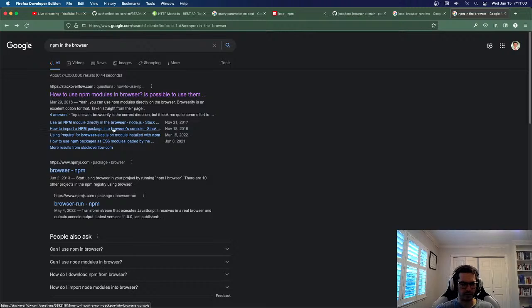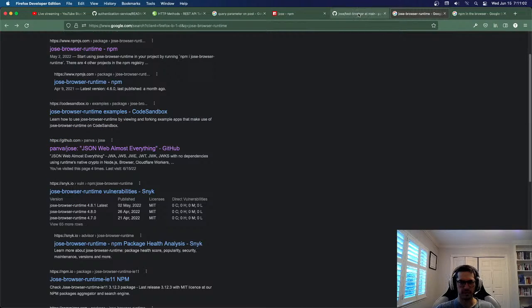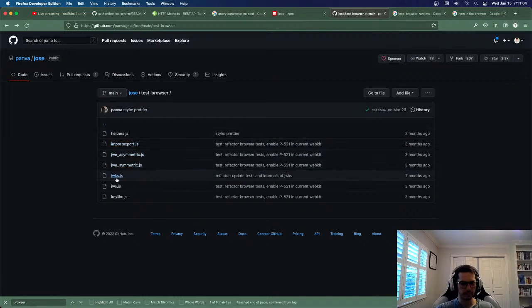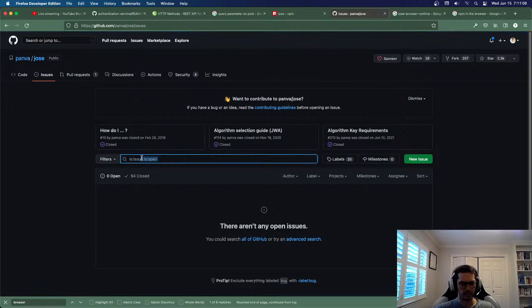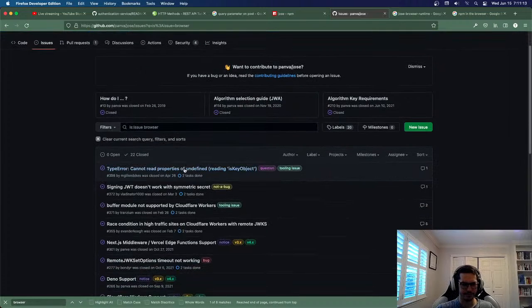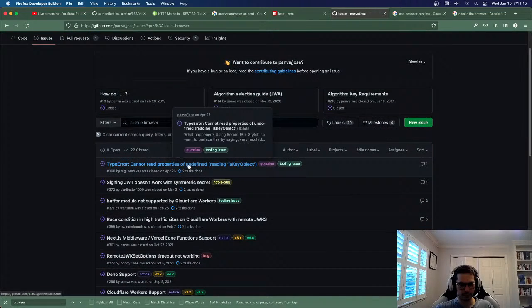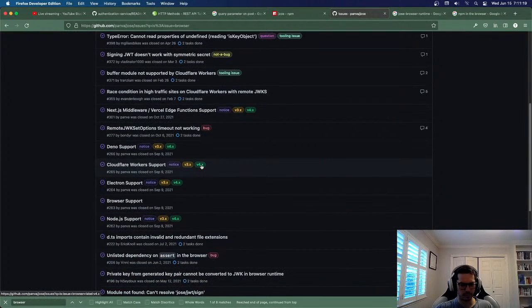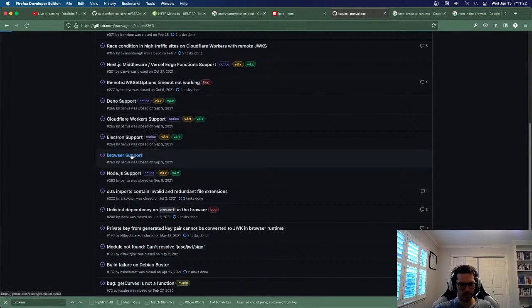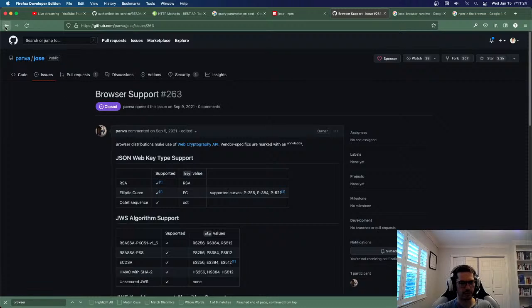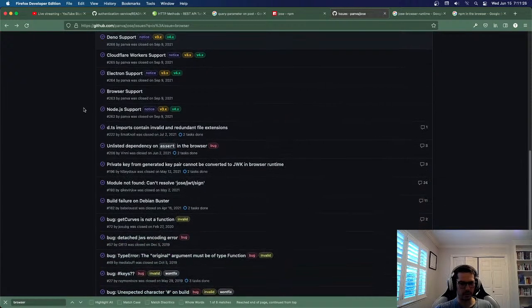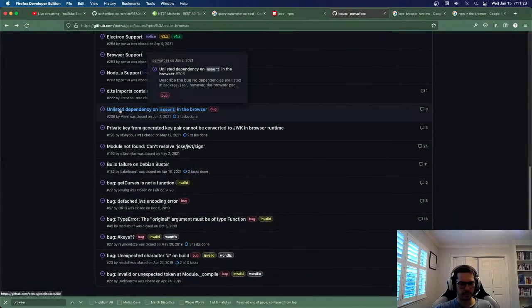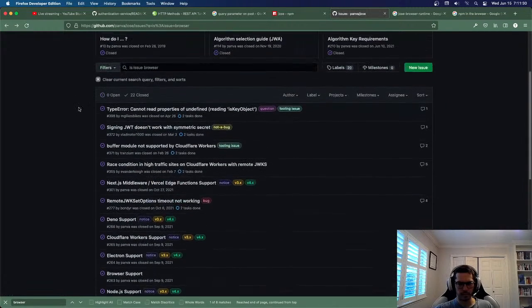I feel like it should be in a CDN somewhere. Let's see if there were any issues. Browser. Oh, this is that original one. How many pages are there?